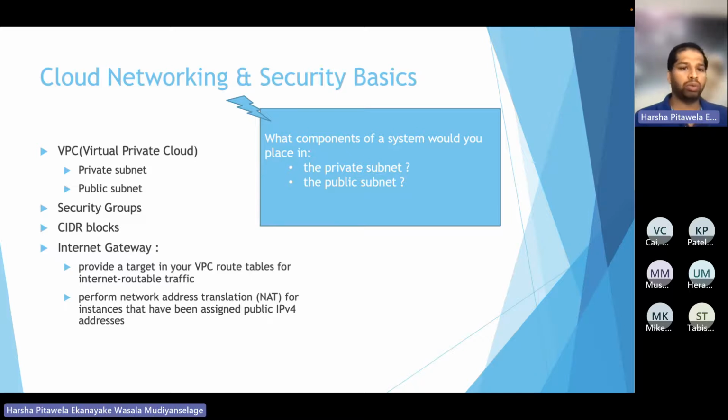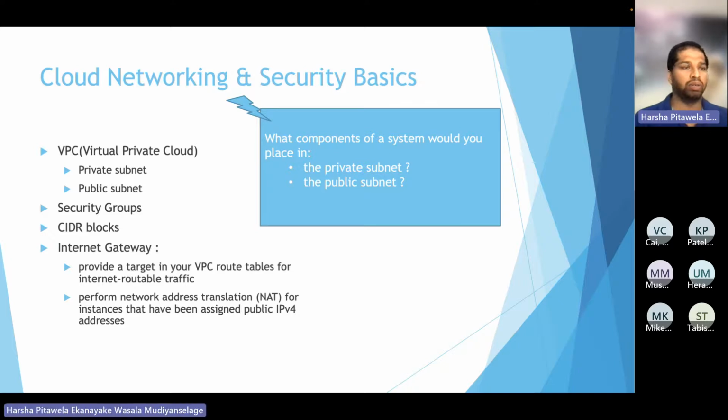In the AWS world, this VPC is like the basic building element. Everything is built on top of the VPC. First you create the VPC, and then you divide that network into smaller networks called subnets. They can be either private subnets or public subnets. We will go into those details soon.